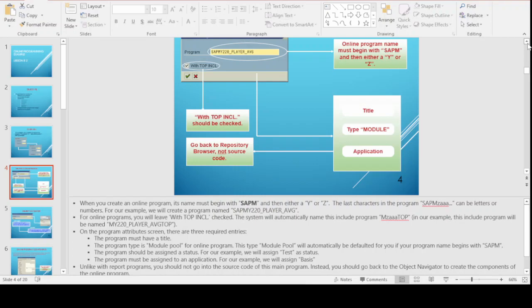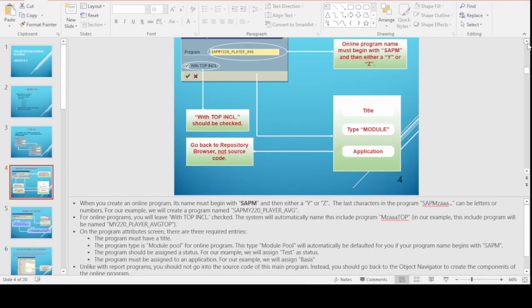Note that in SE38 we have also created other programs with different types, but we use the same transaction code SE38 for creating the online program, and we must assign the program type as module pool.